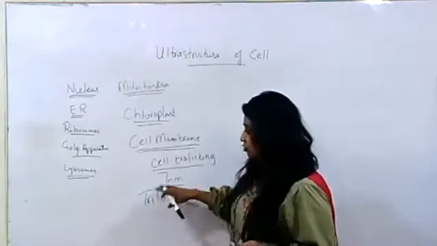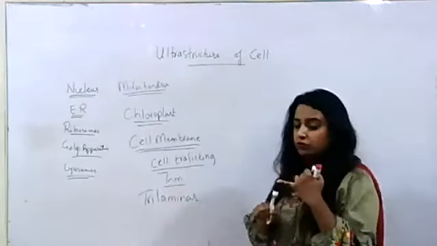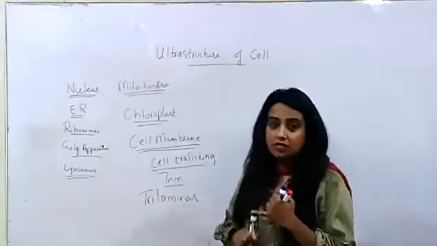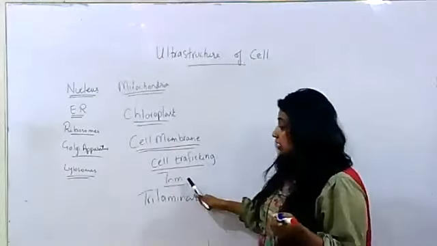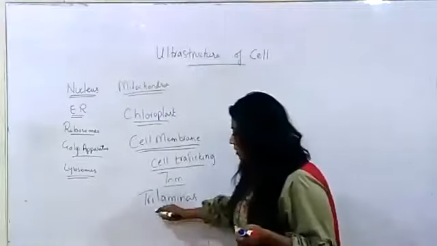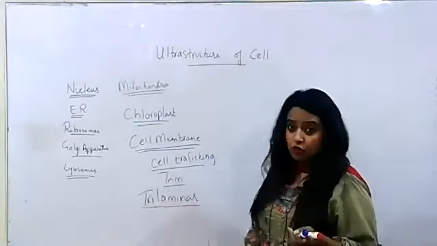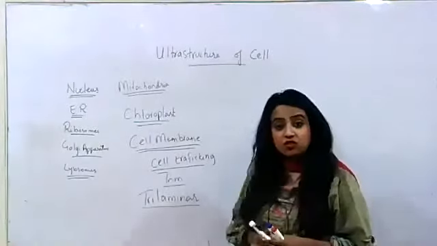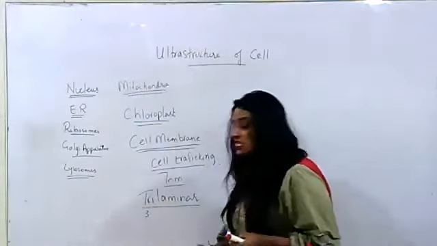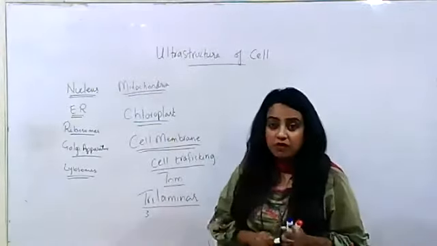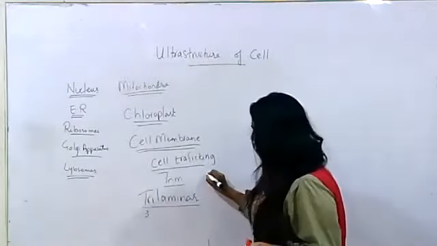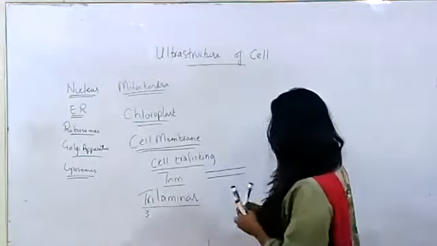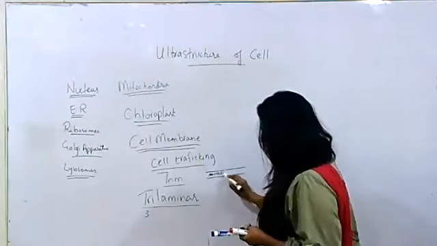But for now, you just need to know these 4 things. It is one of the most vital organelles. If you don't have a cell membrane, you don't have a cell, right? The thickness is about 7 nanometer, and in its observance under a microscope, it appears like what? A trilaminar structure. What do I mean by trilaminar? Tri means 3, laminar means layers. So when you look at it under a microscope, there appear 3 layers, 1, 2, and then a dull region in between, right? It has 3 distinct layers.